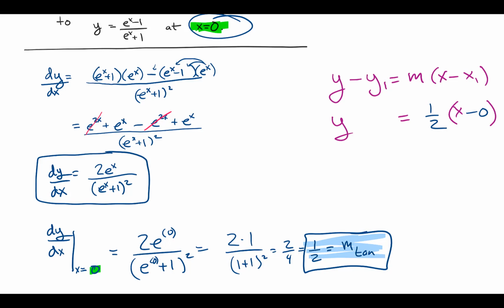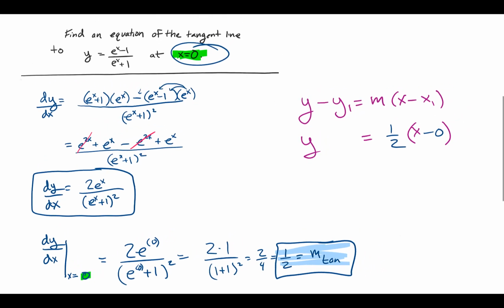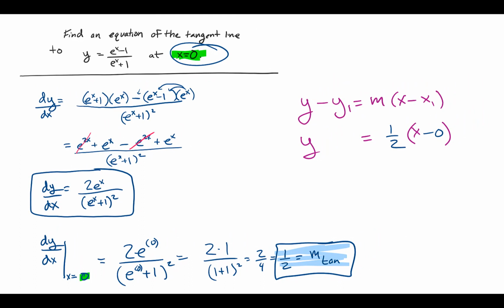But we need to go get our y value. And how this problem might be different than what you've seen in the past is this one doesn't give you your y value along with it. You got to take this thing and plug it in to get your answer. Well, let's take a look. It's going to be y is equal to e to the something minus 1 over e to the something plus 1. What are we plugging in? That's a 0. So plug in the 0. We get 1 minus 1 over 1 plus 1. That's 0 over 2, and that's 0.